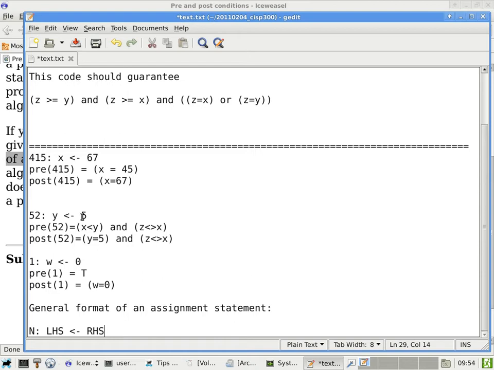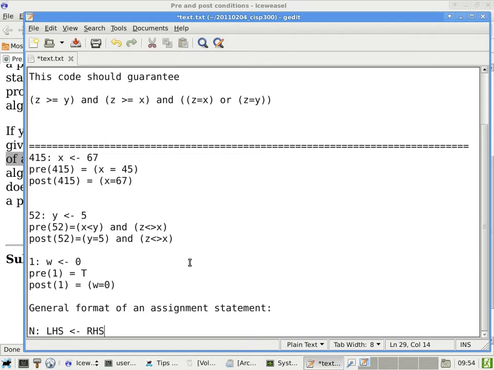So on the left-hand side, you're never going to have an expression. It has to be something that can store a value. And that is universally true for all programming languages. It is not always a variable in some languages, but it has to be something that can store a value. That's the key to the left-hand side of an assignment. But in this class, it's always going to be a variable because we don't have the necessary concept to talk about the other stuff that can be on the left-hand side.